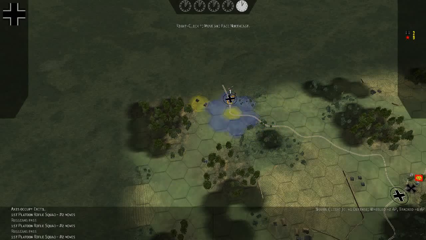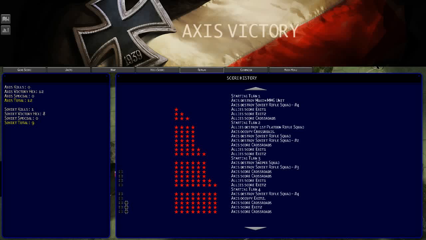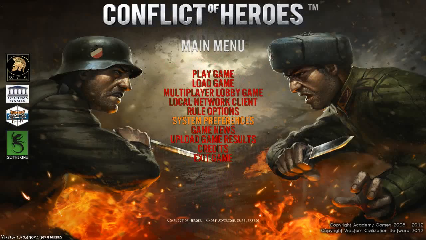There we go. And I believe that's the end of the scenario. Yeah, there we go. Axis victory. 12 points to their 9. So, we can just go campaign, or rather main menu, and then they'll instruct us to go and play the second firefight scenario. Now, I am recording this on DirectX, so you may have not seen that particular pop-up.